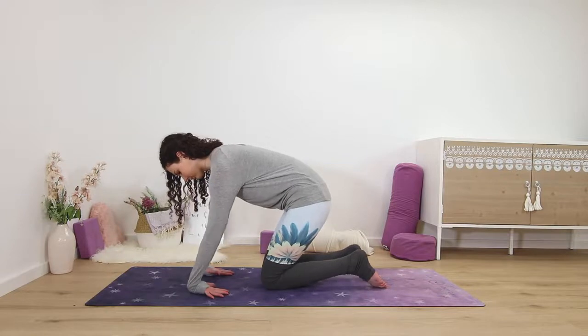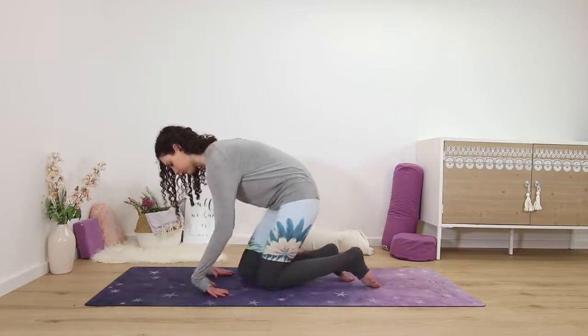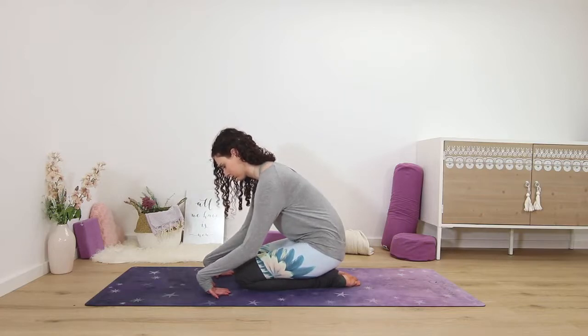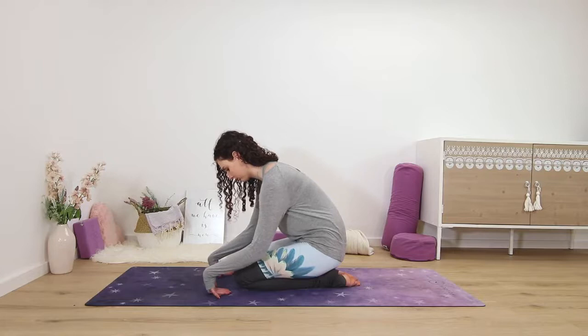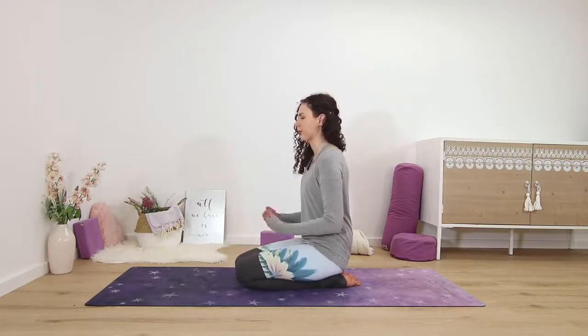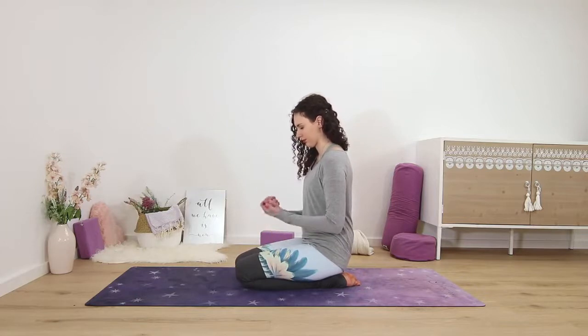You can stay here with the back of the palms flat to the ground, or you can start to lift them off the mat slightly so that the fingertips stay on the mat. Maybe sitting on your heels fully, inching the knees closer towards your hands to make it more comfortable to hold the pose, and then release. You might want to make some gentle movements here again, rolling out the wrists very gently.